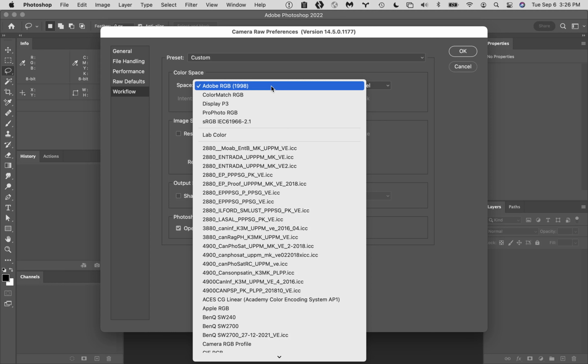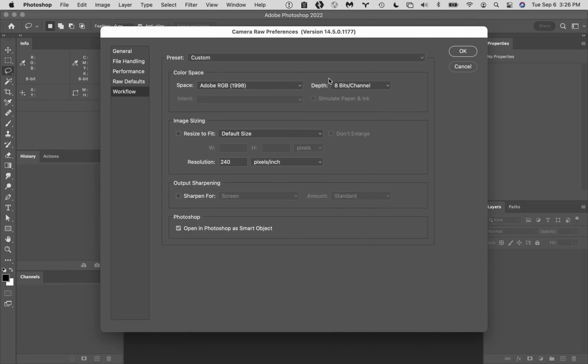Anyway, my suggestion is that you use Adobe RGB. Next to it, which is equally important, is 8 bits per channel. Now, if you for some reason know that you want to use ProPhoto, you've got to use 16 bits per channel. The space is so large, you need that amount of information to describe the space. So it will double the size of your file, and a file that's double in size means anything that you do to it is going to take twice as long.